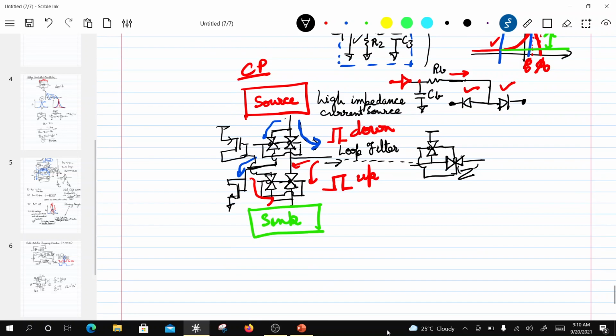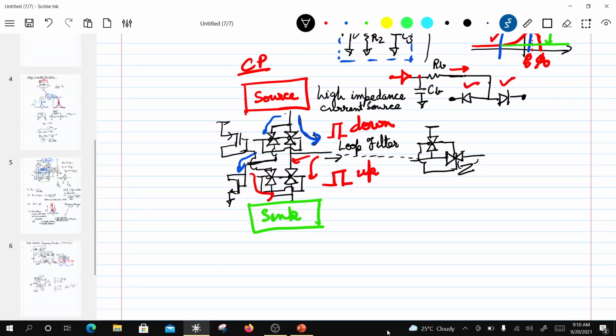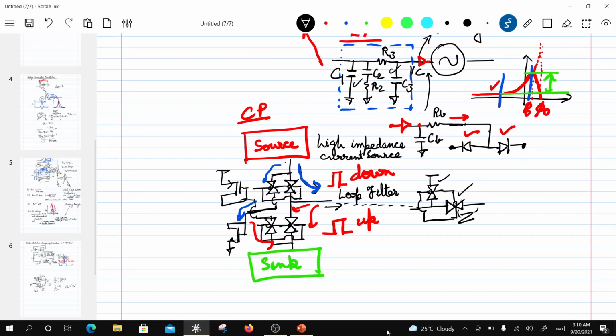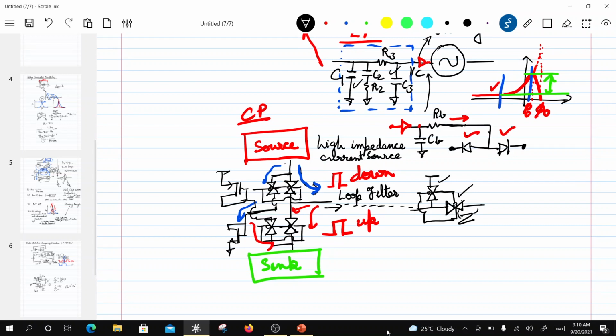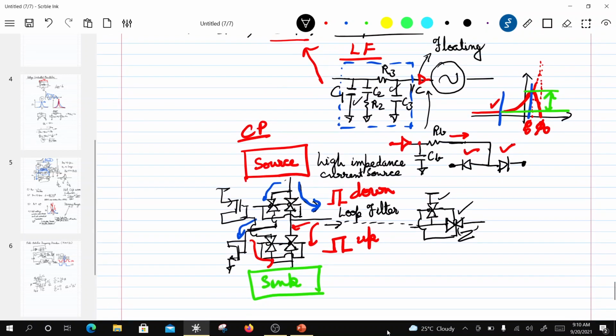Okay, so I don't want those transients to be discharging the output capacitance. So what I'll be doing is I'll be having one transmission gate which will be basically providing a high impedance when this transition is taking place. Okay, other is going to do something called trickle charging, right? So it is going to trickle charge the output capacitance. So these are the parts of the charge pump.